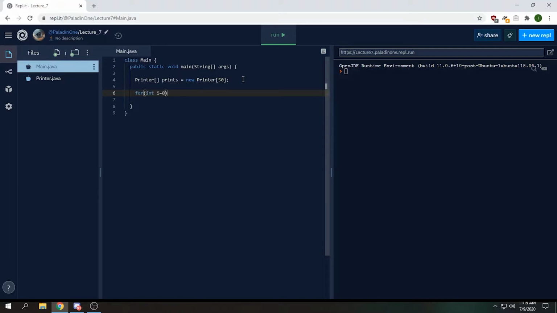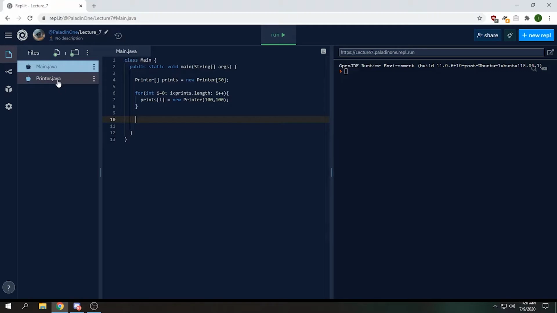Let's make 50 printers. So we're going to create 50 identical, or mostly identical, printers.